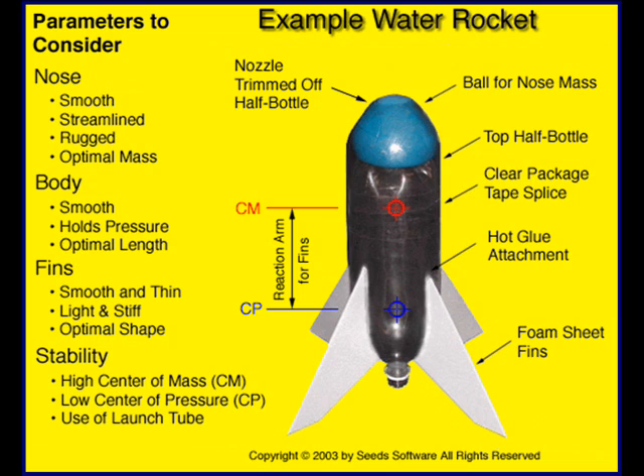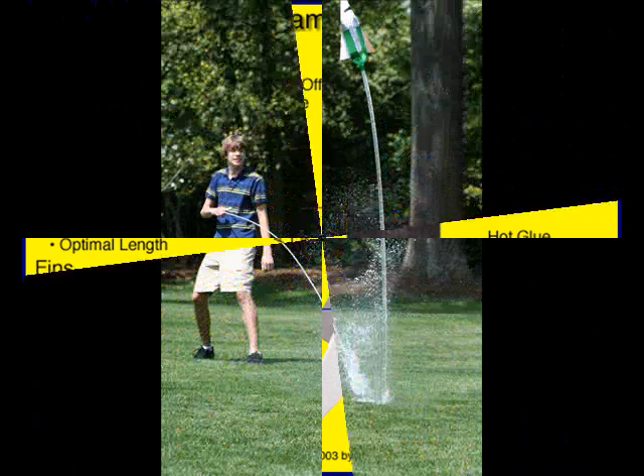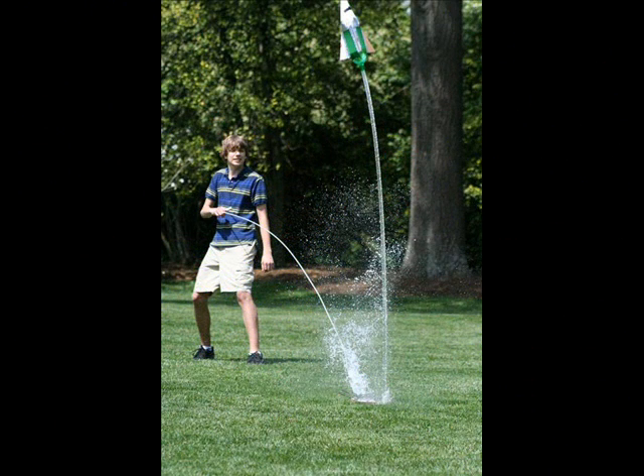How do you do that? You make everything smooth and you put a very high center of mass — in other words, your weight goes in the top under the cone. You also try to put the fins as low as you can and as straight as you can. If the fins are not perfectly straight, your rocket won't go straight either. Einstein said imagination is more important than knowledge. When it comes to bottle rockets, it's absolutely true, but it's got to start with the knowledge. You now know that the two most important things for your bottle rocket are mass in the top and straight small fins at the bottom. Beyond that, use your imagination and have fun.